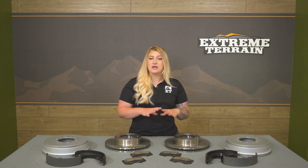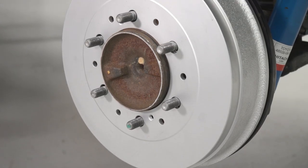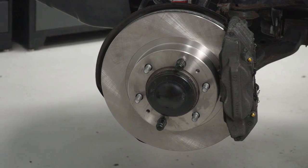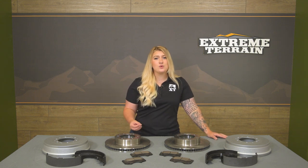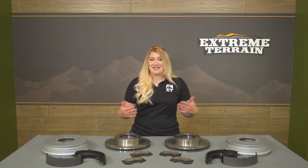When it comes to price, this will come in at roughly $450, making this more of an affordable choice for a full kit. A lot of other options on the page are separated between the front or the back, or they're going to be a more high-performance choice. You will see kits that come with drilled and slotted rotors as well as high-performance brake pads.